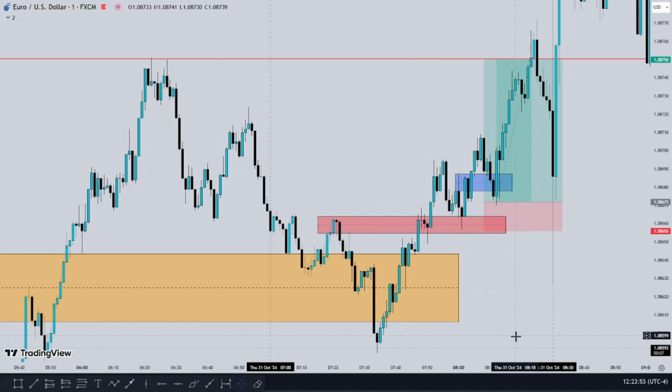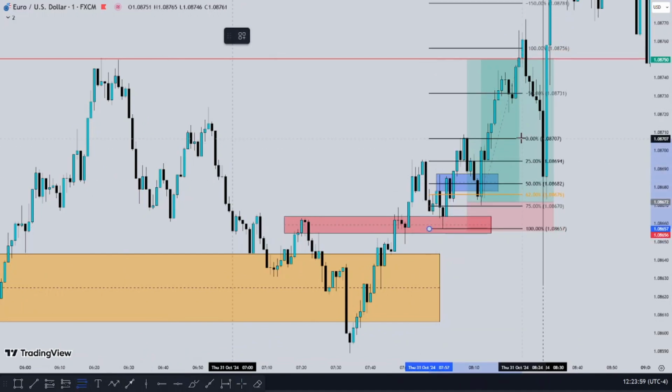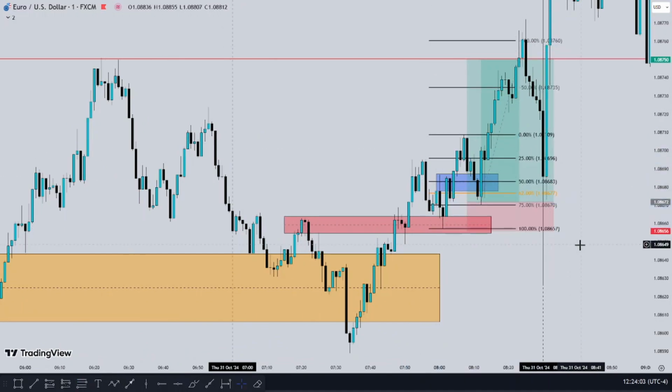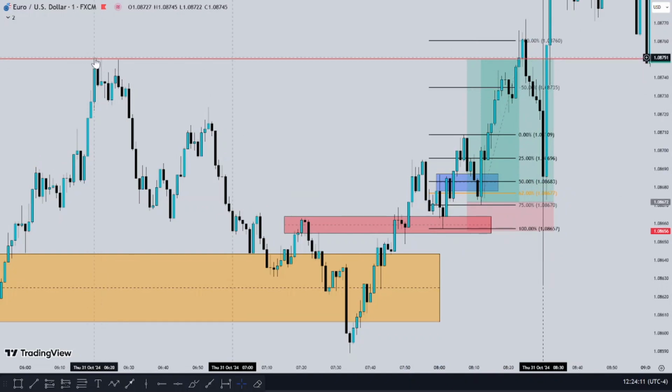So I've already given out more details on this in the free YouTube content. You can see the 62% level leading to the 75% level. That's our entry, aiming for higher price, for price to take out the high of the London session. So you do your back testing on this to understand this strategy more.